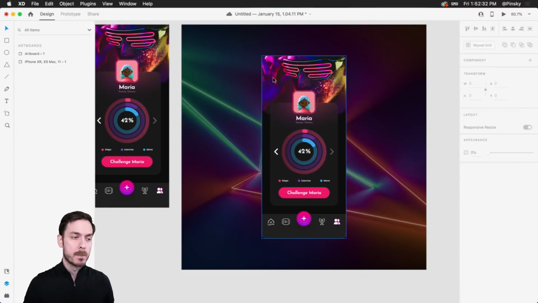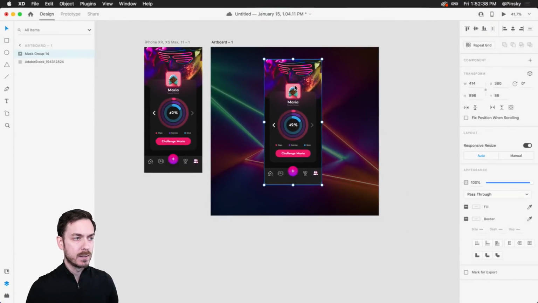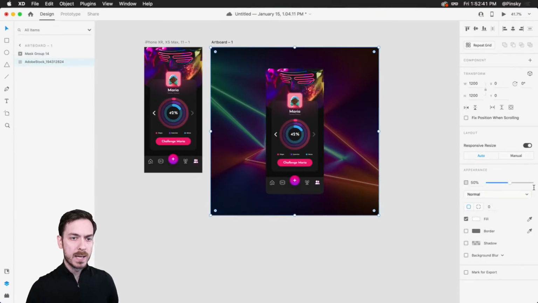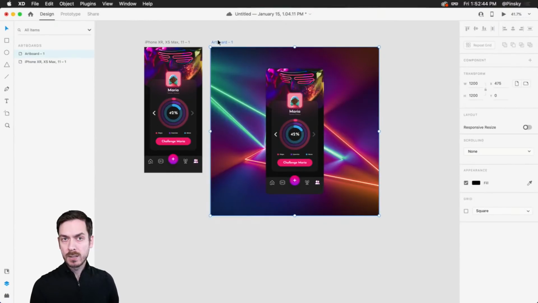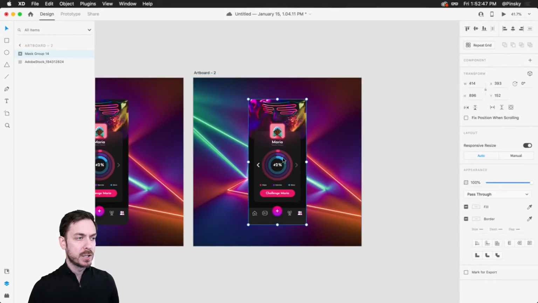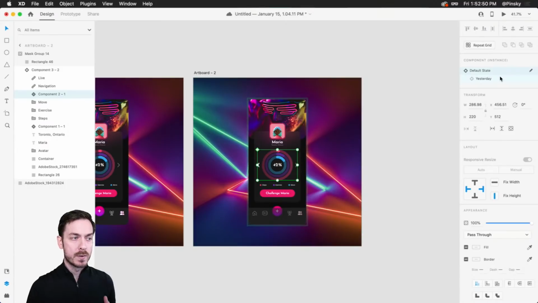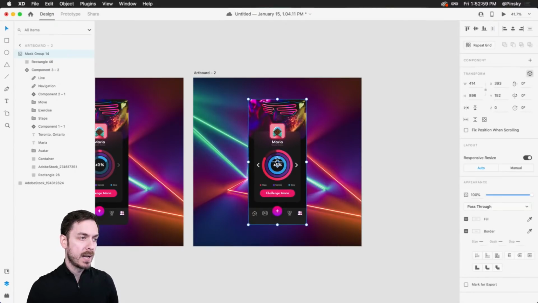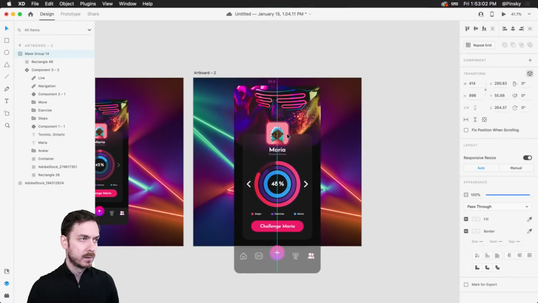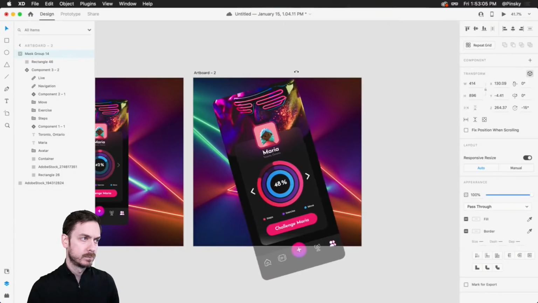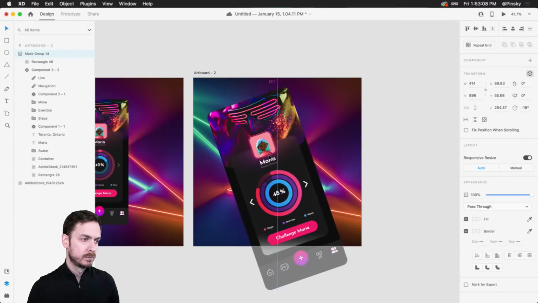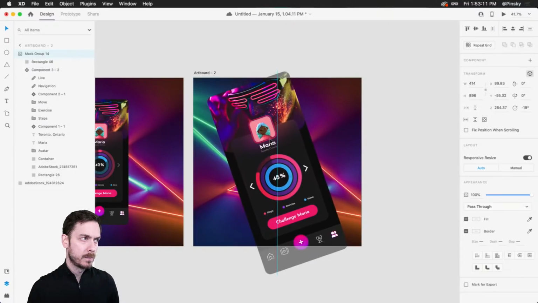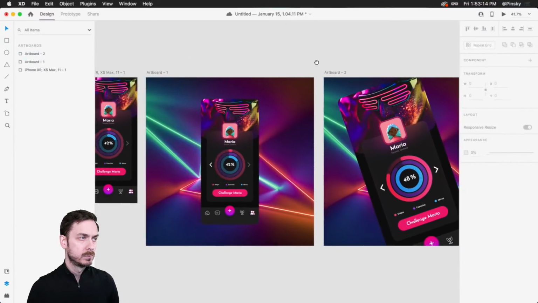Now, of course, the point of this is so that we can animate this and present it really nicely. So let's do that. We have our first state created right here, and let me bump this back up. I'm going to duplicate this artboard over to the right, and now we can make some changes. I can dive in here to this component, switch it over to the yesterday state, and then also alter this entire thing. So I can activate 3D transforms, for example. Let's bring this forward in space. Maybe we can rotate it a little bit. There we go.